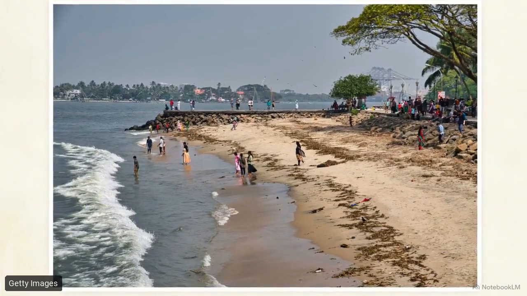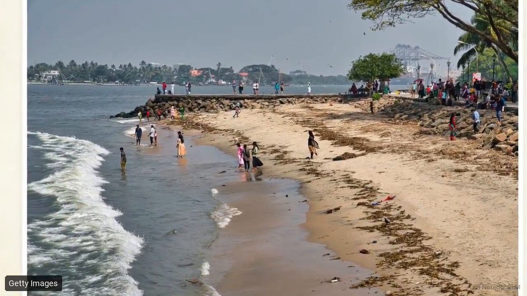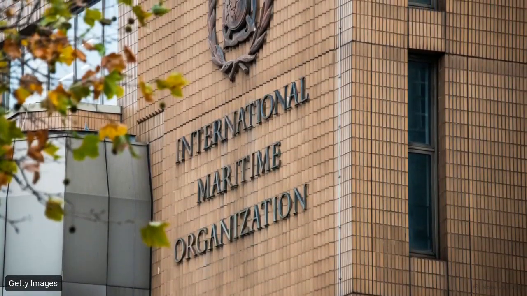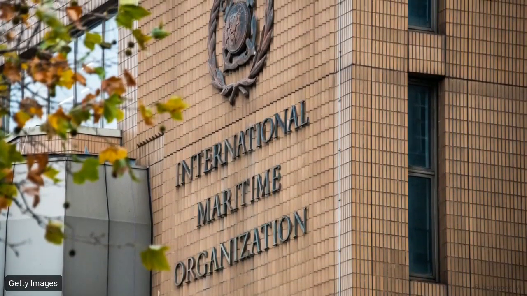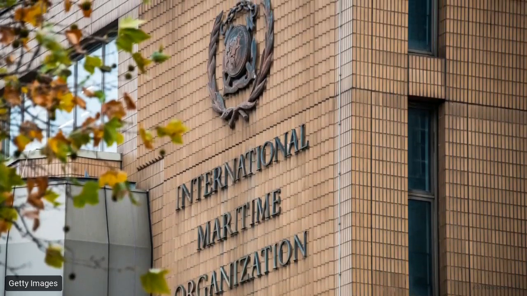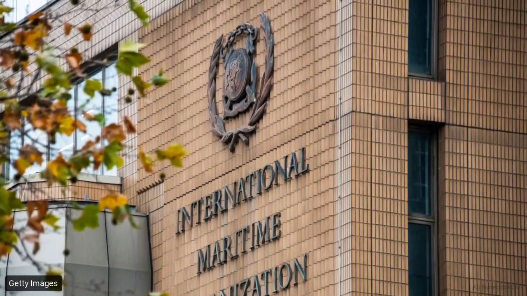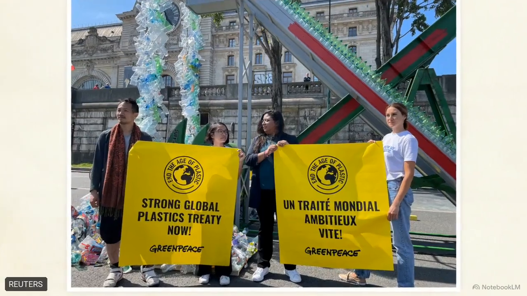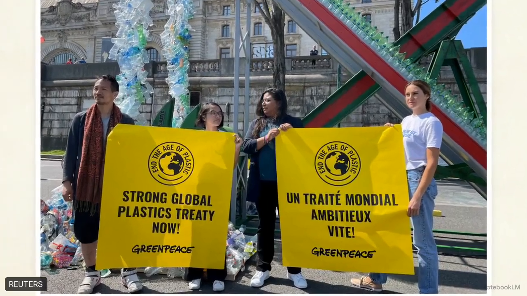Use your time on the beach to speak with the public and answer questions about your work. Explain that these pellets are industrial materials that absorb toxins from the water. Their presence on the beach is a result of commercial shipping failures. You can also point out that the International Maritime Organization currently does not classify these plastic pellets as hazardous cargo. While your work helps clean the beach, the primary goal of polymer tracing and data logging is to address the regulatory gaps that allow these spills to occur.